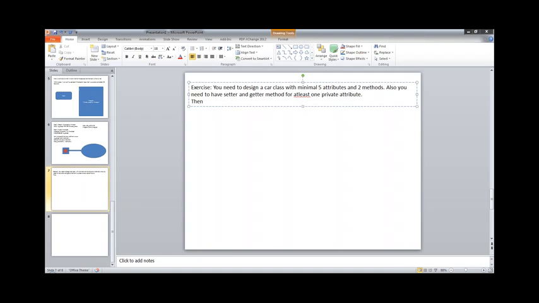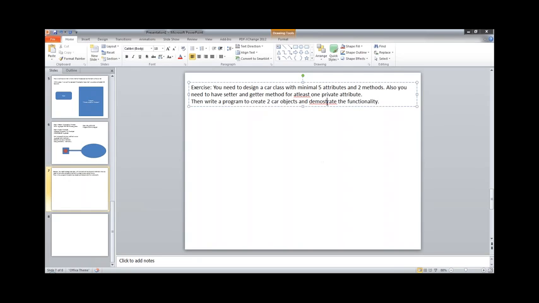Then write a program to create 2 car objects and demonstrate the functionality.